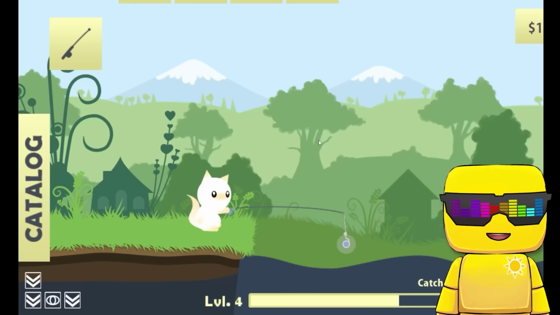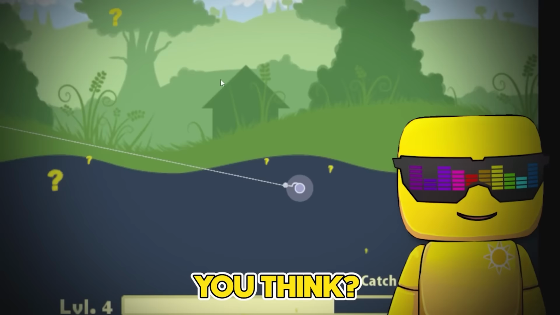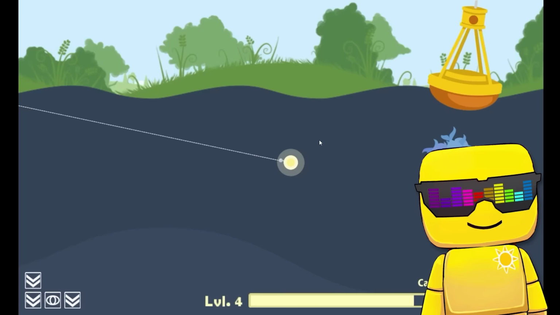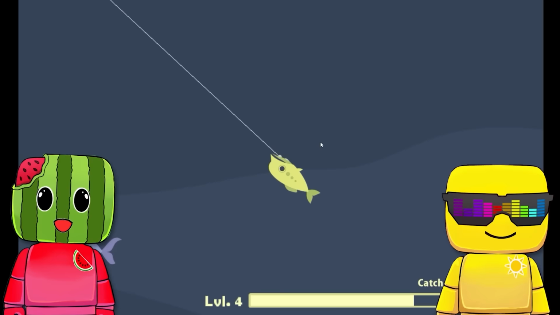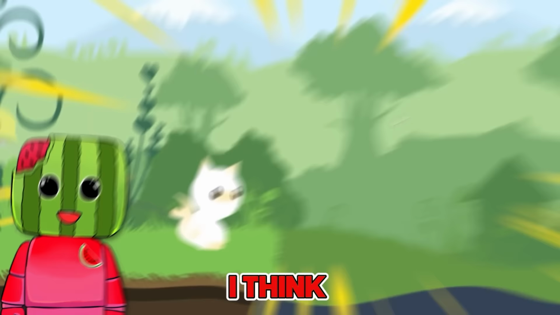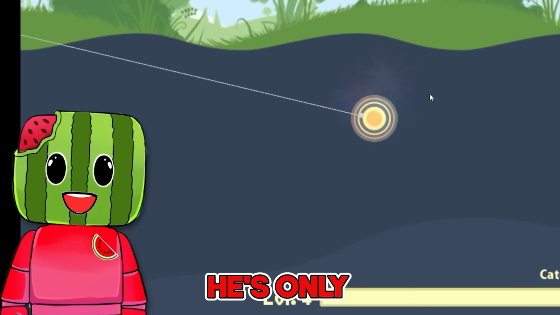But you can pull it in a little bit if they go for it. You think? Yes, you can. Hold up. You're right, I could dodge him. I'm kind of stupid. But now you want to catch him, Sonny. Don't let the little ones grab it. Yeah! I got him! That's a chonky fish, the mustard. Do I dare cast it and try and get the big whale? I think you do, Sonny. He's only worth 450. All right, going down.